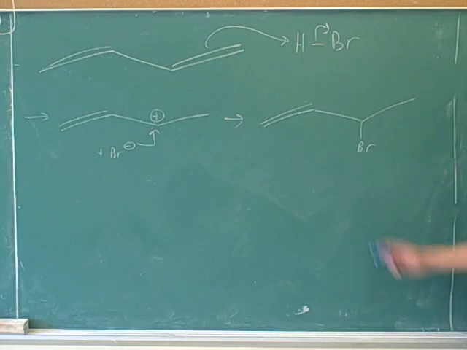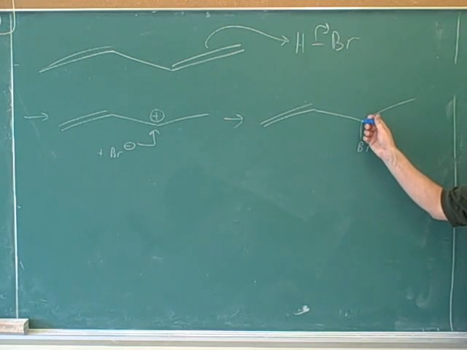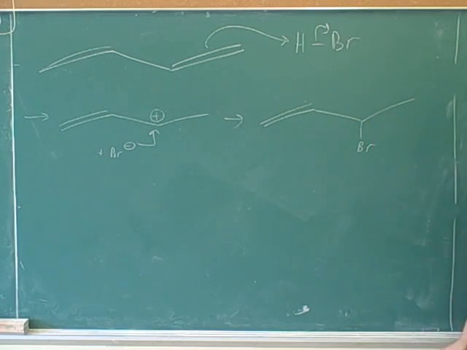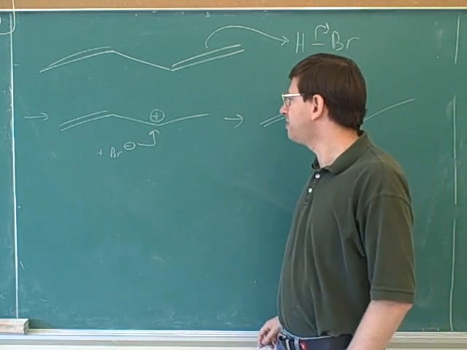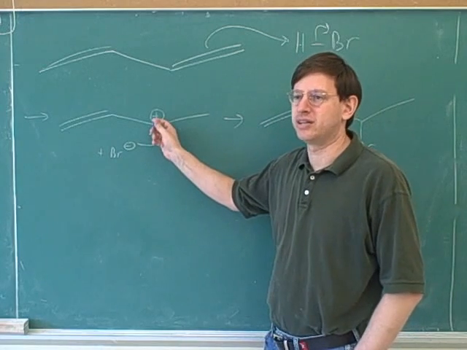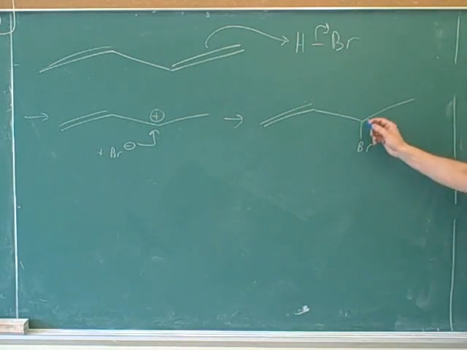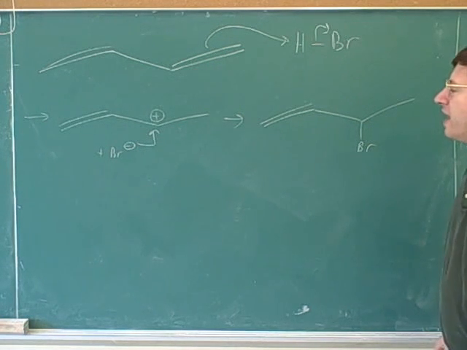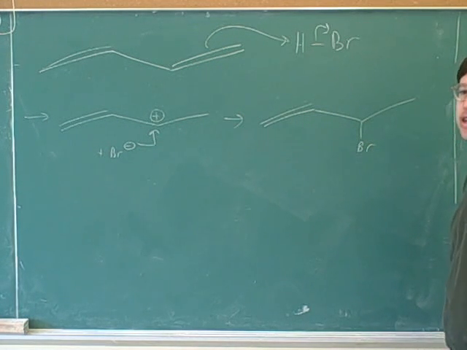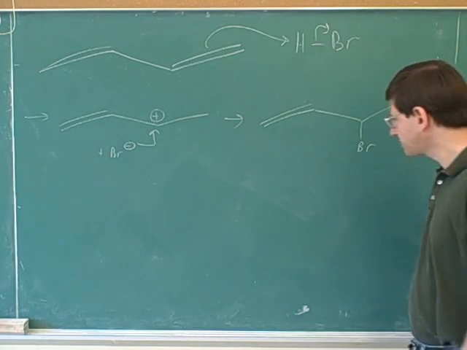But technically, we should be drawing two products here. One where the bromine is on a wedge and one where it's on a dash because we're forming a stereocenter. And how do we know we're going to get both of them? Because we're attacking something trigonal planar. Anytime you attack something trigonal planar, you expect a maximum of two products. But I won't get into the stereochemistry here. What I think is going to be more important for your test is regiochemistry, what region the bromine will end up, not what position in space.